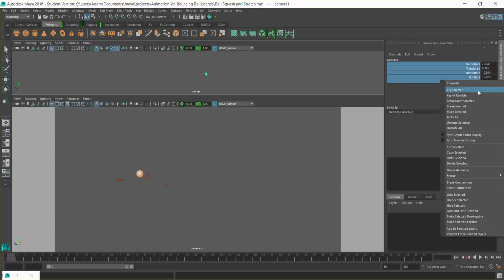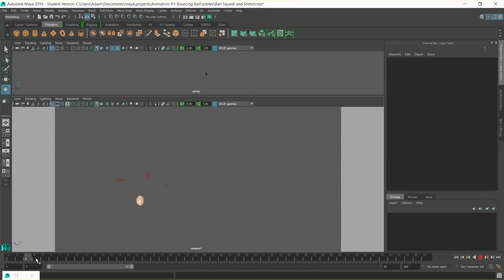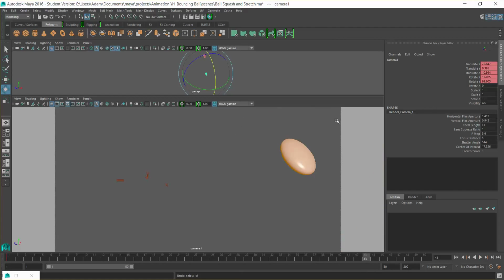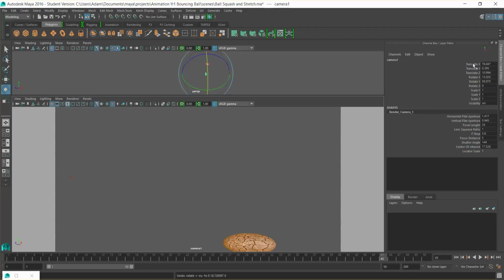And I'm going to key those selections, and hopefully what will happen is as we move along, okay, it's not actually animating it for us. That's interesting. The keyframe I had before is not saved. So down here, go back. Let's just turn hardware detection on there. I'm going to key those selections.